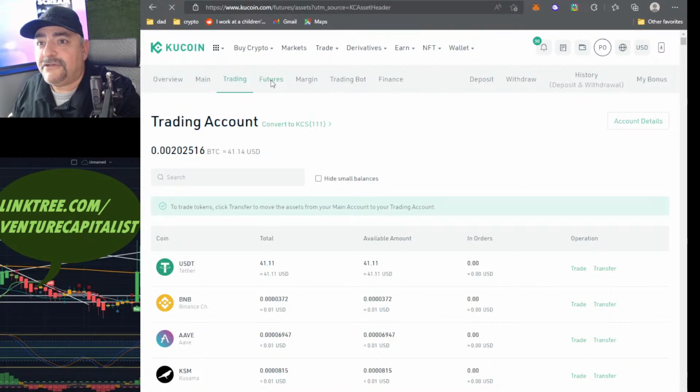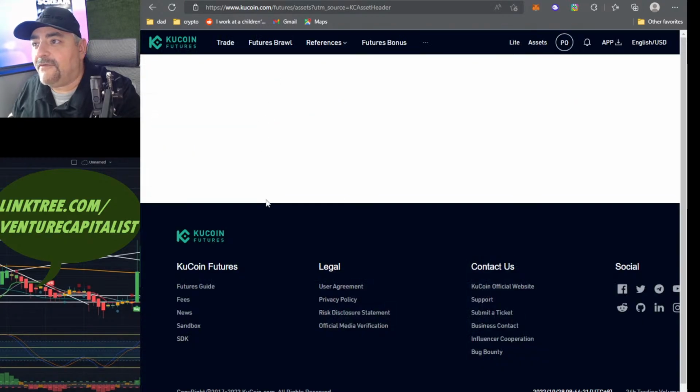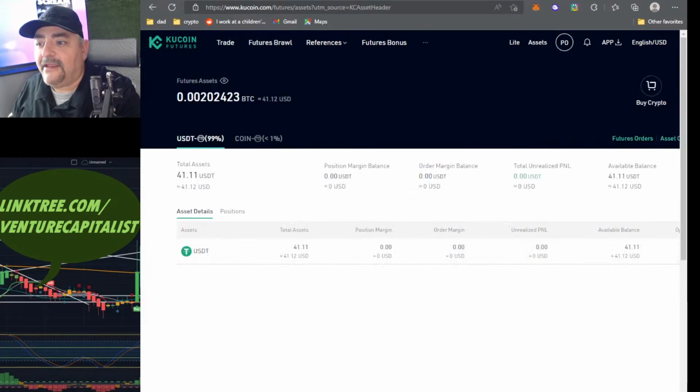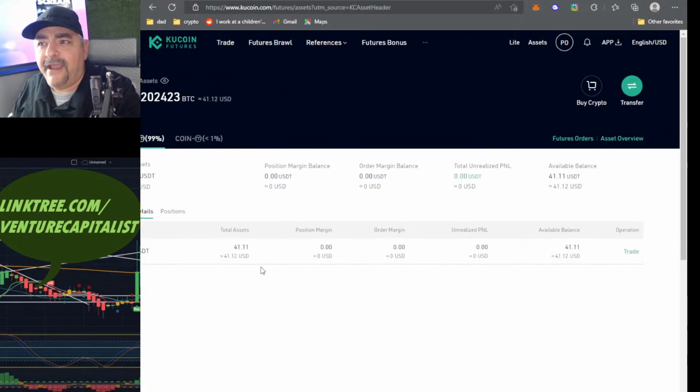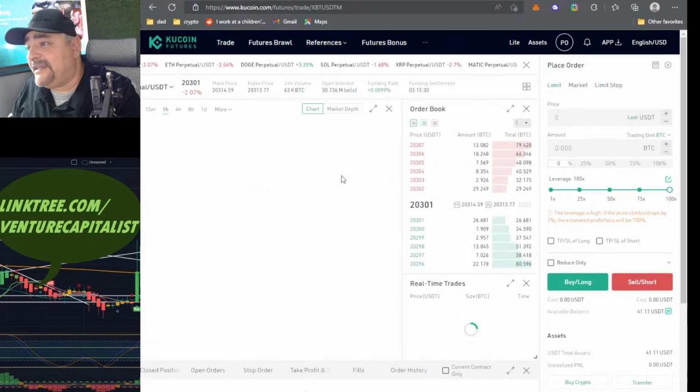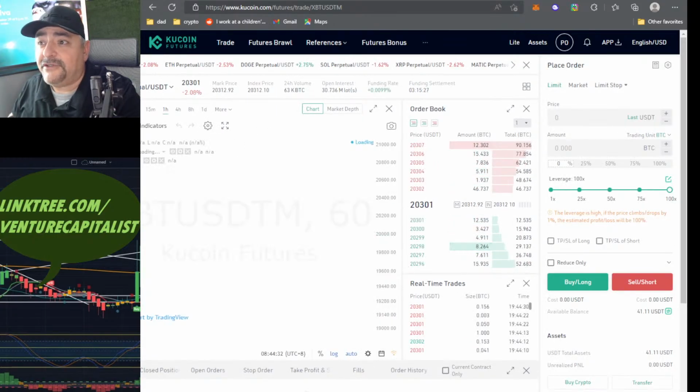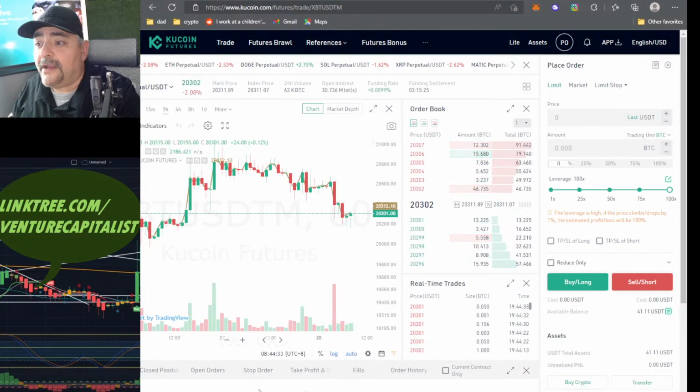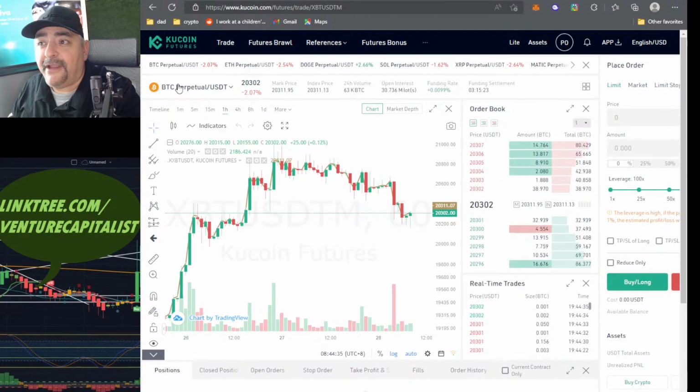We're going to go to futures account. We're going to click futures, and what that's going to do is take you over here, and it's going to look kind of like this. You'll have the amount of money that whatever you have in futures will be here. You then slide to the right and hit trade, and that takes you into this section here where you're ready to find the crypto that you want, which would be up here in the top right corner.